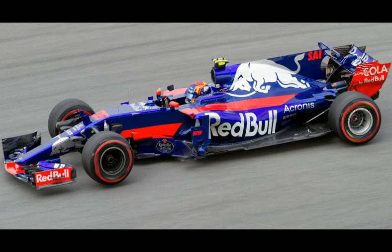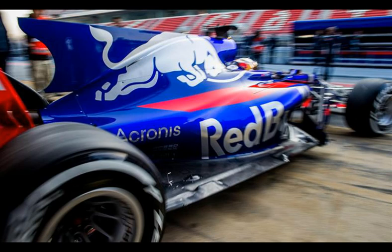Also, the shark fin of the car along the wing looked amazing and gave a very different appearance to the car. And the logo placements were also nicely done compared to others. And also the thick red stripe running along the side of the car, looking like it is being sucked down by the air intake, and then following over the side of the car, gave it an amazing appearance.